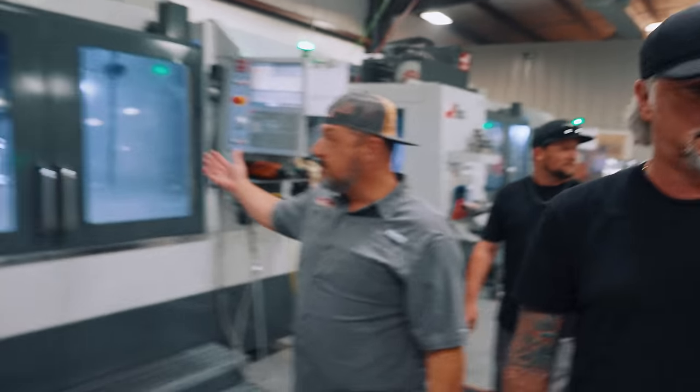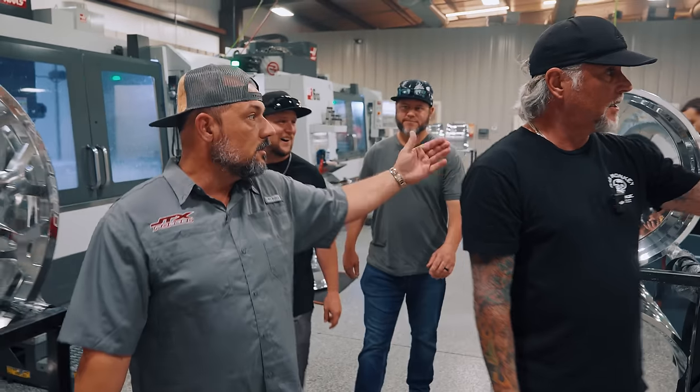28s, 30s, mainly cut on these bigger machines in here. You can see there are bigger wheels. That's a huge wheel.